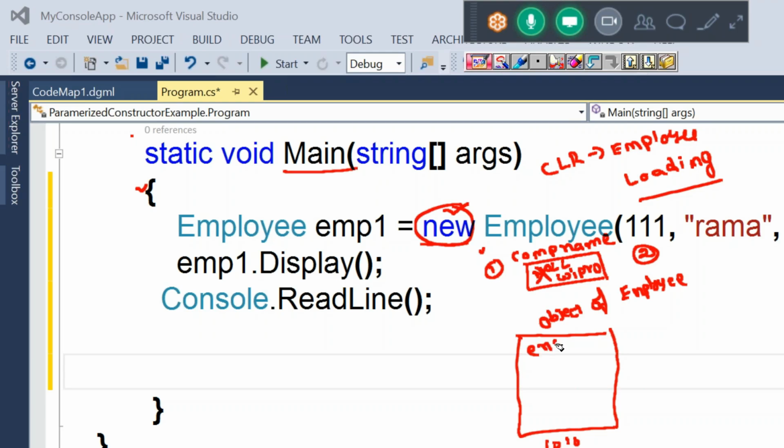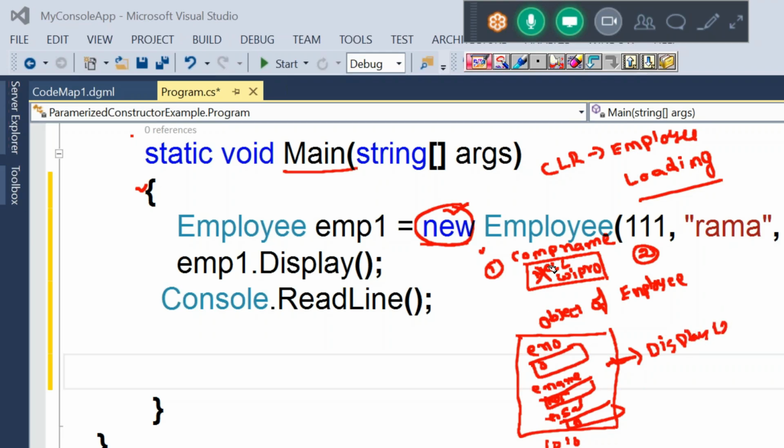Memory will be allocated for instance variables: ENO, ENAME, ESAL. ENO is 0, ENAME is null, ESAL is 0. And it holds the address of the instance method.